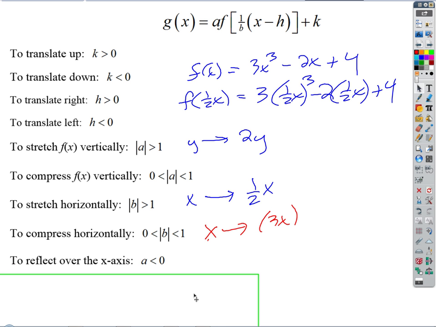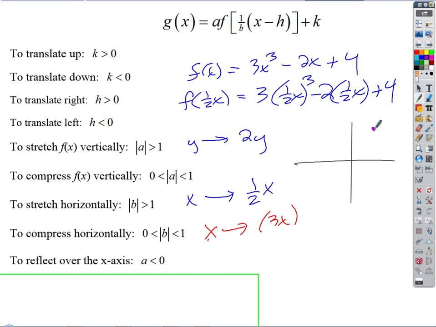Okay, now what if we wanted to reflect over the x-axis? What am I really doing if I reflect over the x-axis? If I want to reflect a point over the x-axis, which coordinate is being changed, the x or y? Y. And what are we doing to the y coordinate? Yeah, we're taking its opposite, right? So really all we're going to do if we want to reflect over the x-axis is multiply y by -1. Make sense?